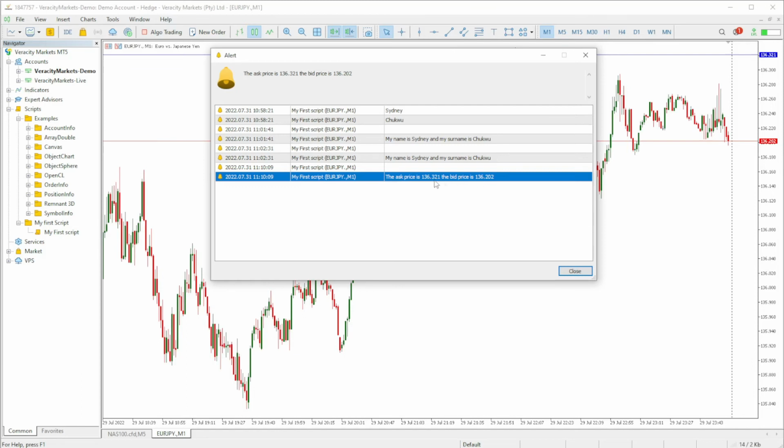So the buying should be the blue one, 136.321. So we just accessed our ask price, and let us see if the bid price is correct. 136.202. Yes, which is correct. So you see, it's a double.